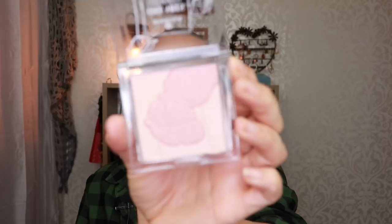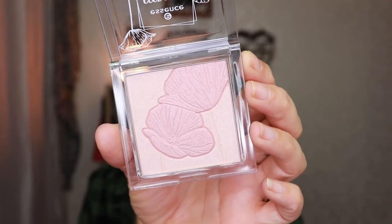The next one is also from Essence, also from the Good Vibes Good Memories line — the highlighter Shine Bright Bloom. It's very pretty. Two colors in here and you can either use them separately or swirl them together. The formula is really, really nice — it melts into my skin, which is very nice for a highlighter. Very, very good quality. If you find either of these in store from this line, I highly recommend them. They are fantastic.